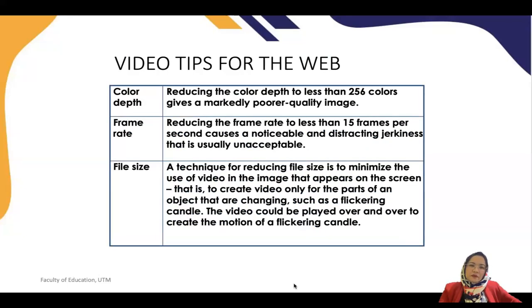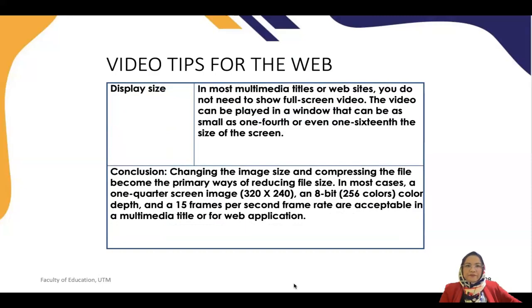So, tips on applying or integrating video into the web. Consider the color depth, the frame rate, and the file size. We have discussed this in the video topic before. In order for you to produce a video to be uploaded on a website, these are the things you really need to look at. The display size also matters.